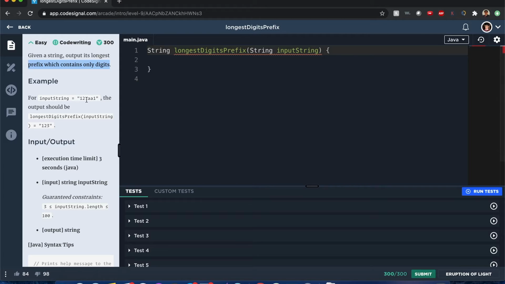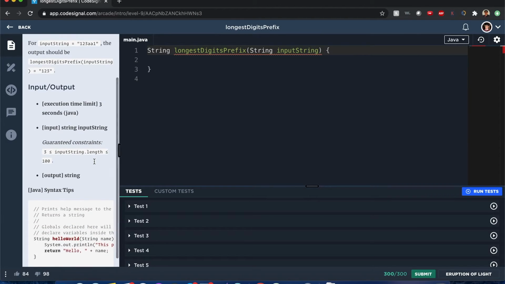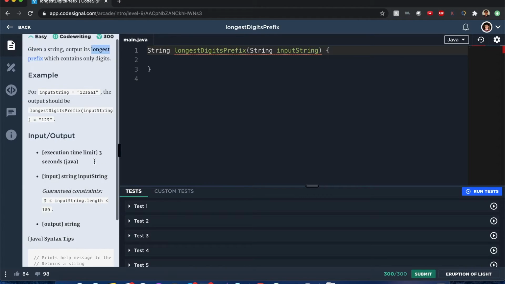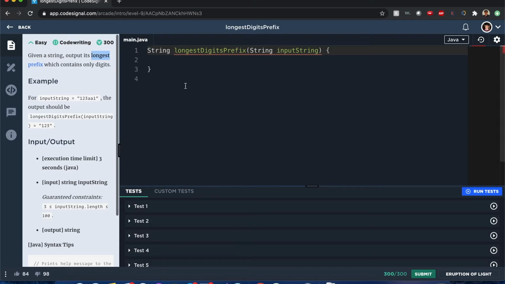Easy. Okay, so for example, you have this example, 1, 2, 3, this whole string. It only returns 1, 2, 3 because even though it has that 1 at the end, we only want the prefix and the longest prefix of its digits. Now, there'll be some scenarios to consider. If there's no numbers, it should return nothing. And if it does have some numbers, even in the center, it still returns nothing because it has to start out with some numbers, not anything else.